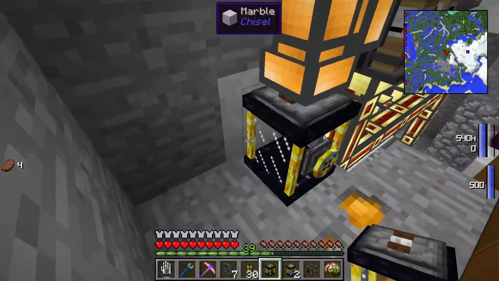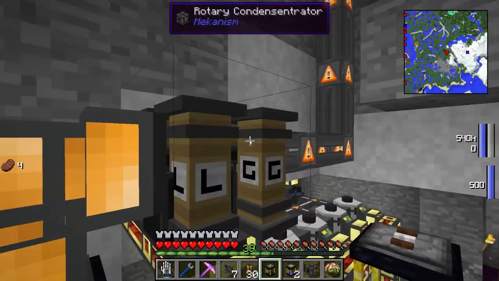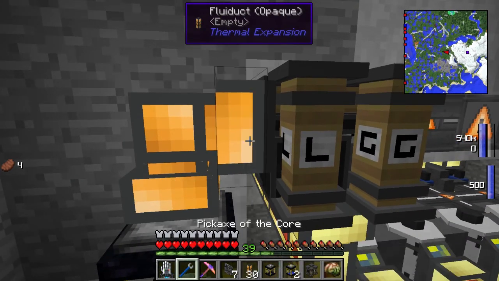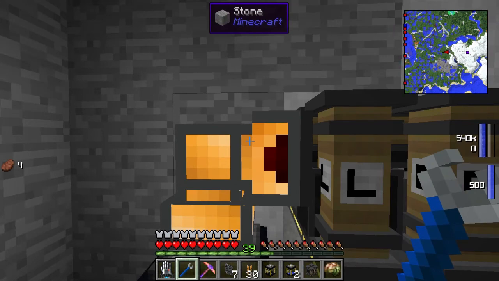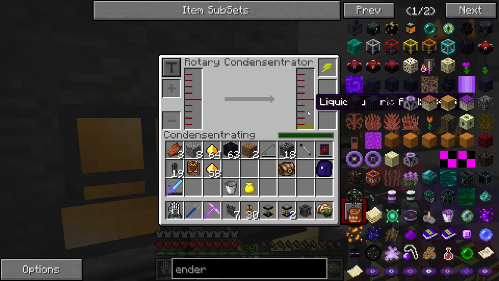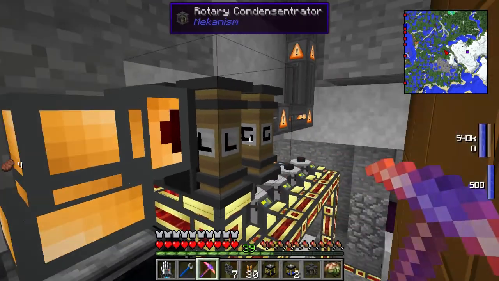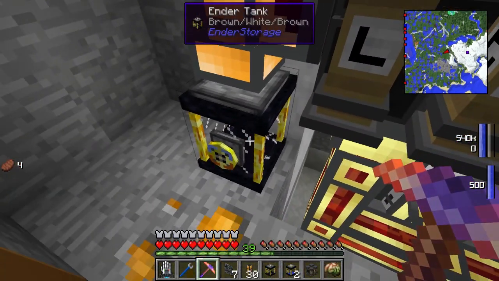Bonk. Ender tank. These things are really, really cool. So check it out. This little guy should start draining. Why you no drain? You drain now? You should drain now. Okay, well maybe I have to tweak that a little bit. But ender tanks are really cool.